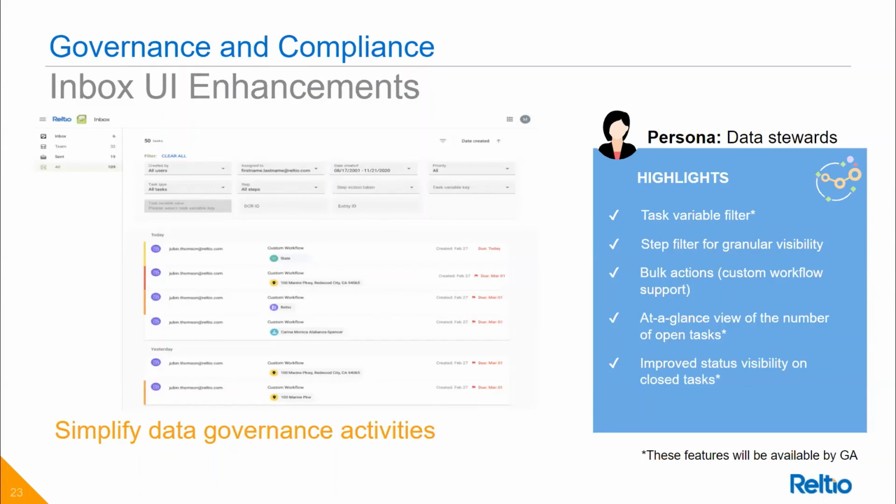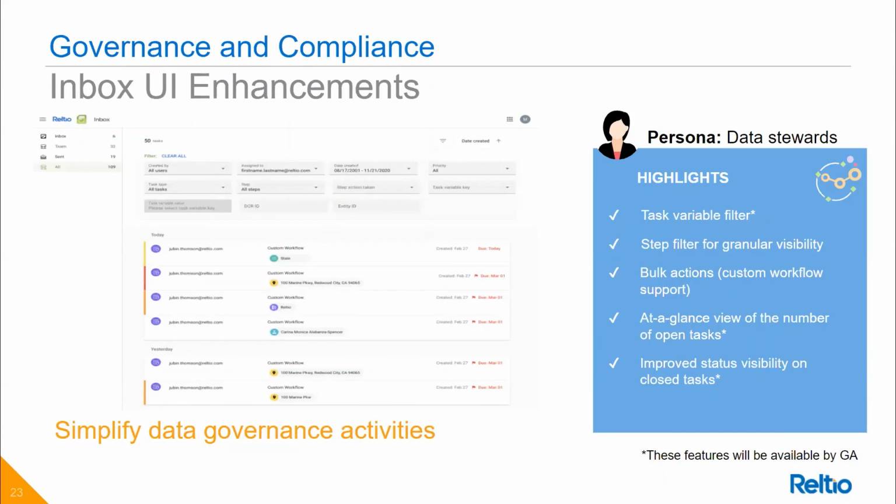And with this release, another capability that we are updating is to provide your data stewards with an at-a-glance view of the number of open tasks associated with each folder in the inbox. This, we believe, will make the inbox user experience in tune with the email inboxes available in the market. And last but by no means least, we are happy to announce that we are enhancing the visibility of closed workflow tasks by giving your users the capability to filter with the actual action applied on each workflow.